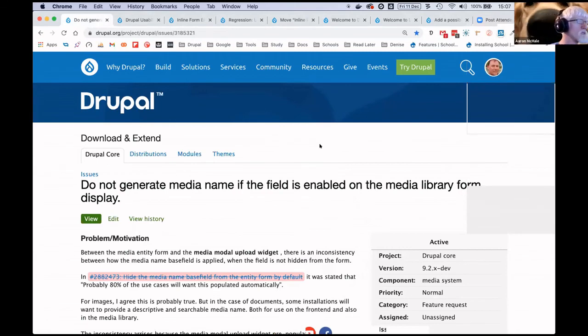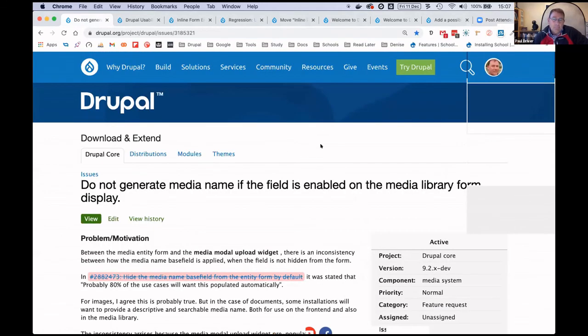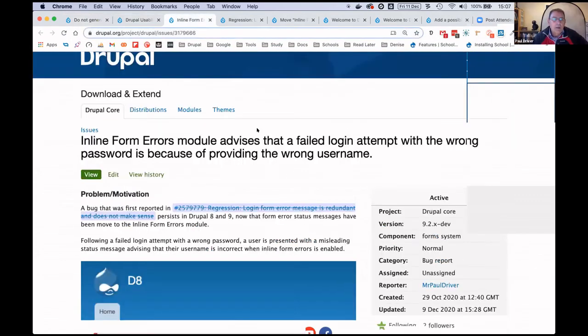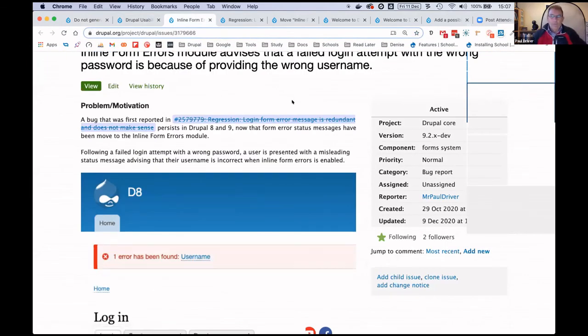Okay. Yeah, I would describe this as a core bug. This is the issue we discussed last week. Oh, I'm sorry, no, I've got it here. Sorry, got my tabs mixed up.